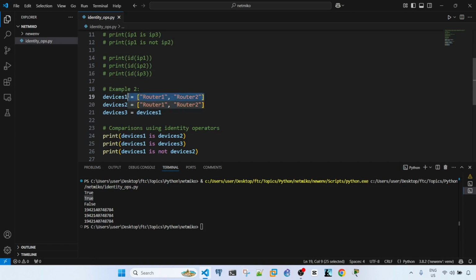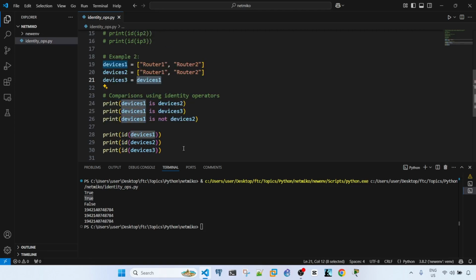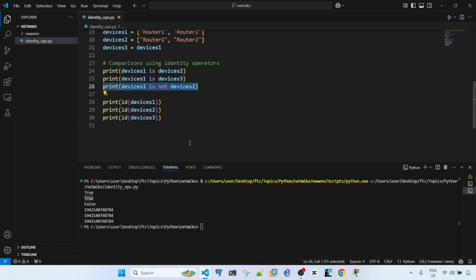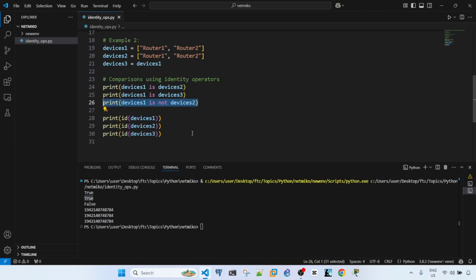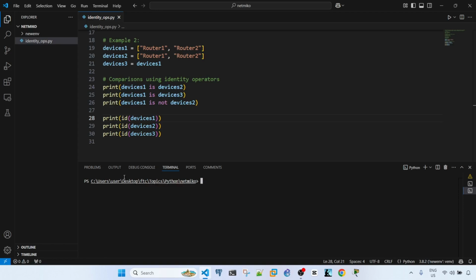So I'm assigning this list to a variable called devices1, the same list to a variable called devices2, and I'm assigning devices1 to a variable called devices3. And I'm using the same identity operators. So here I'm using is, here is, and in this line is not, and I'm printing all the memory locations of the variables.